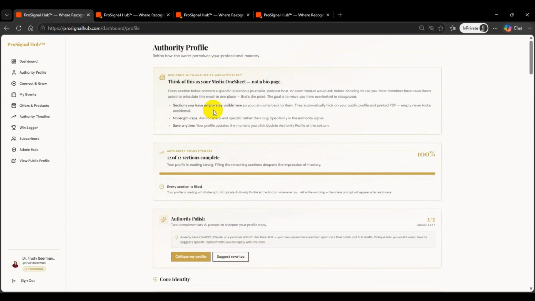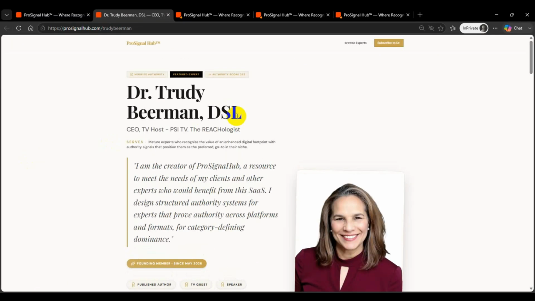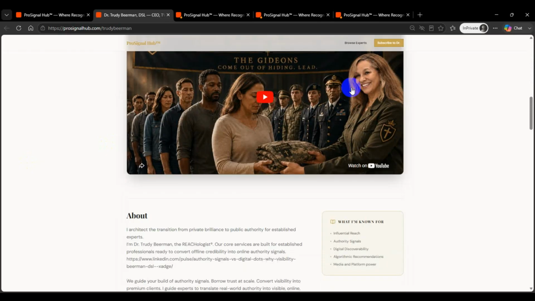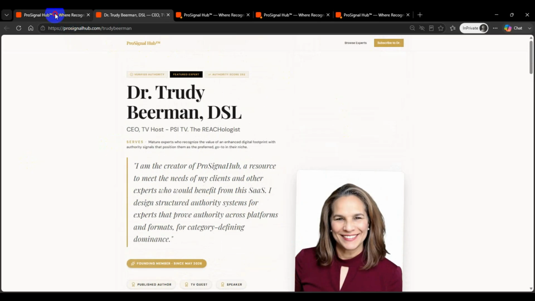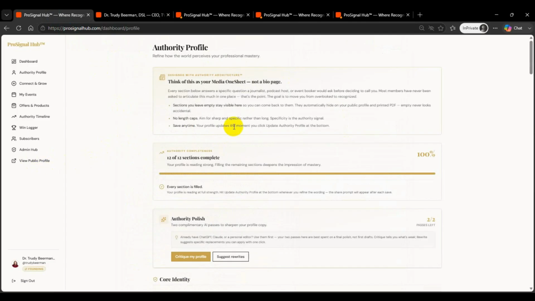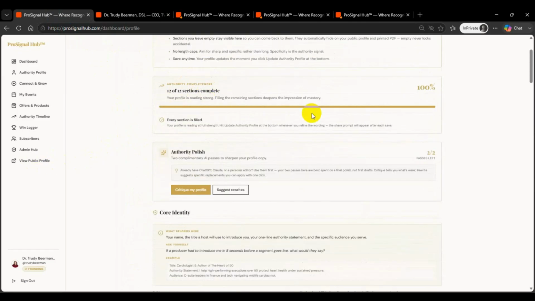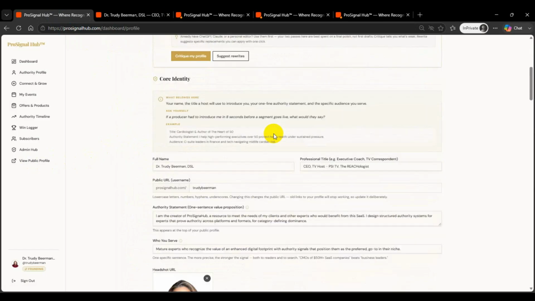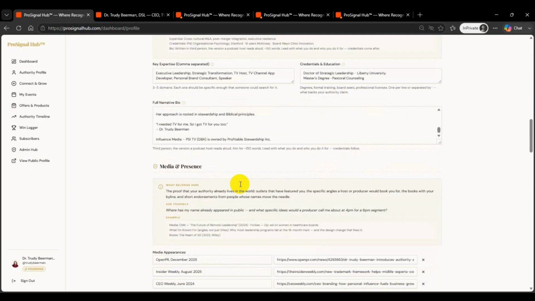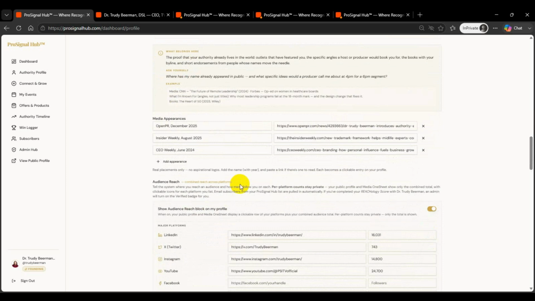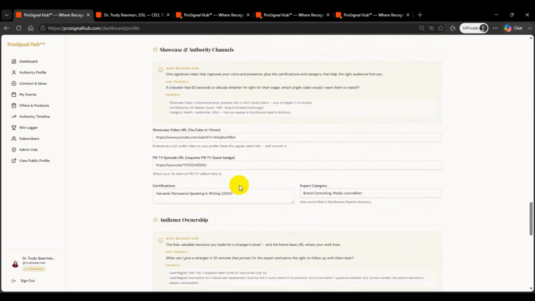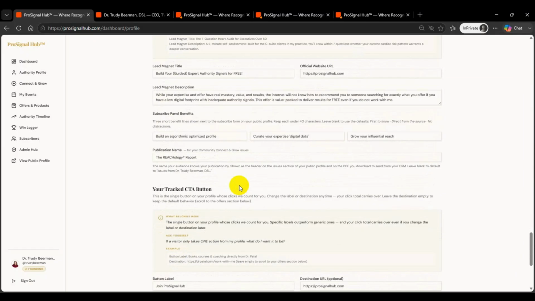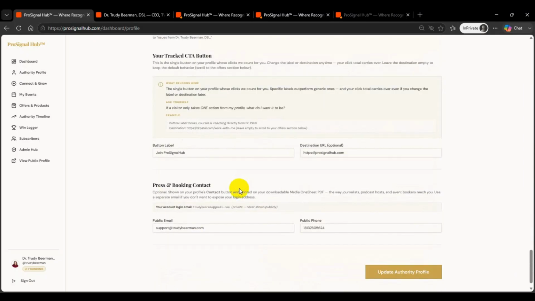Now what your authority profile is going to look like is this. So if you go here, view public profile, your profile is going to look like this once you fill out the sheet with however you fill it out. Now, this is the place where you fill it out. 12 of 12 sections, in my case, are complete. They're optional. I don't think anything here is mandatory. But the more you fill up this page, the more fleshed out your profile is, the better it is for you as an authority signal.